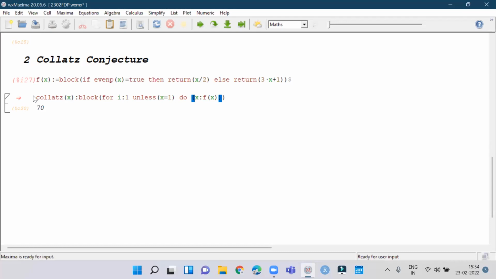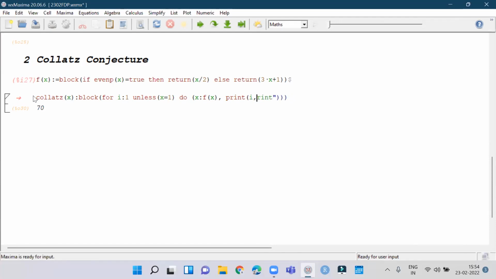Then again it will find f of x, put it back into x, and go on like this. With that, it should also give the output every time. That's why it is under do only. Otherwise, I should have kept it outside this.